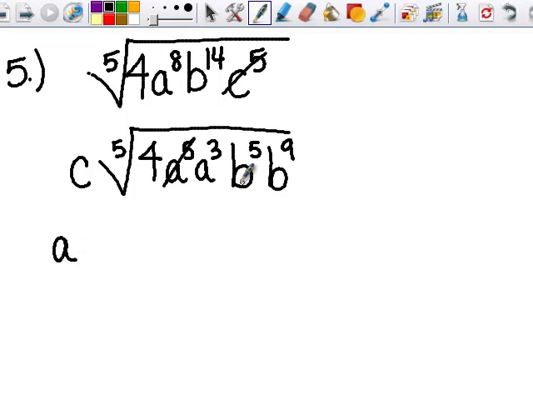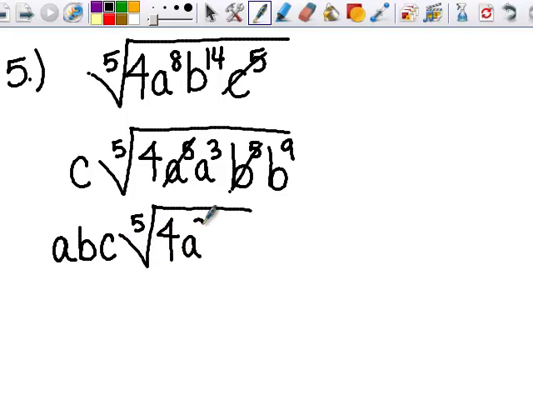We also have a b that can be pulled out because 5 divided by 5. And I want you to recognize something else. This number here is a 9, and I can still break that down. So over here, I still have this c, and I have the 4 under here with the a to the 3rd, but this b to the 9th is now going to be 5 and then 4, because 5 plus 4 is 9, and now I can cancel that out because 5 divided by 5 is another b. So instead of just plain b, I added one to it, which makes it b squared.